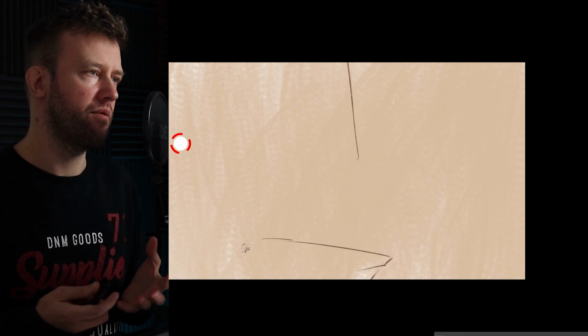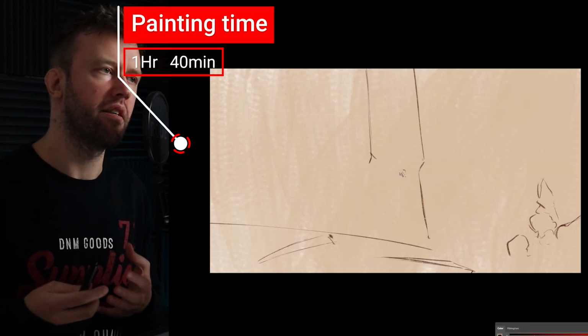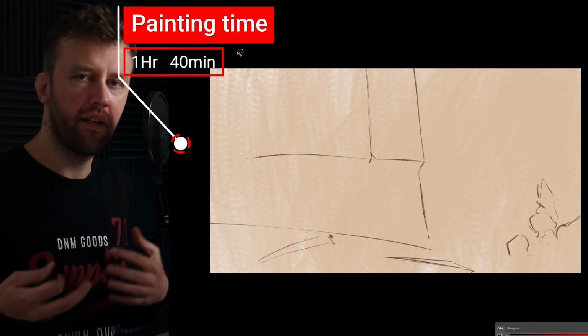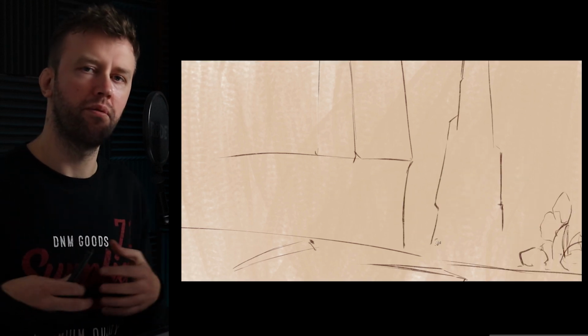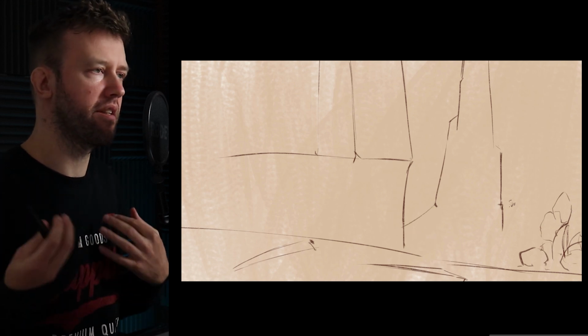Alright, so there are tons of ways you can start your painting. In this case, I'm starting with a very simple linework sketch, and then I'm filling in all the main shapes that I designed in the composition phase, and then I'm worried about the form, and then I worry about the edges, details, and things like that.